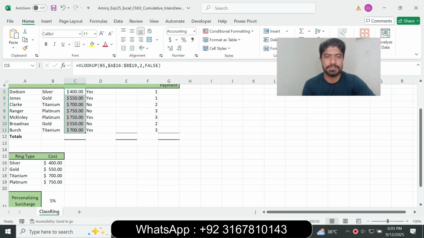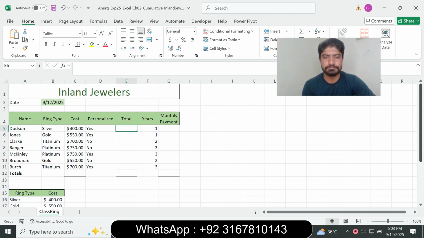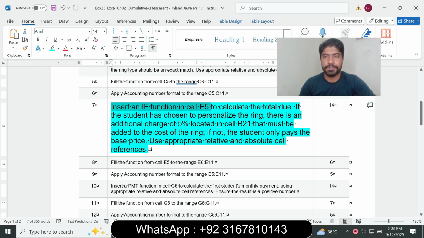So go to the Excel worksheet and select E5 to calculate the total due if the student has chosen to personalize the ring. There is an additional charge of 5% located in cell B21 that must be added to the cost of the ring.